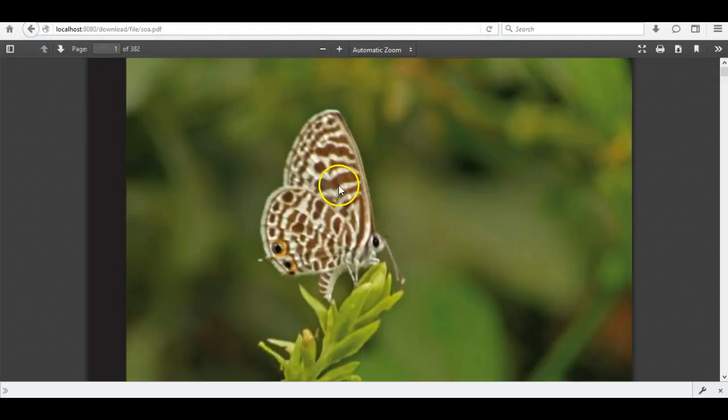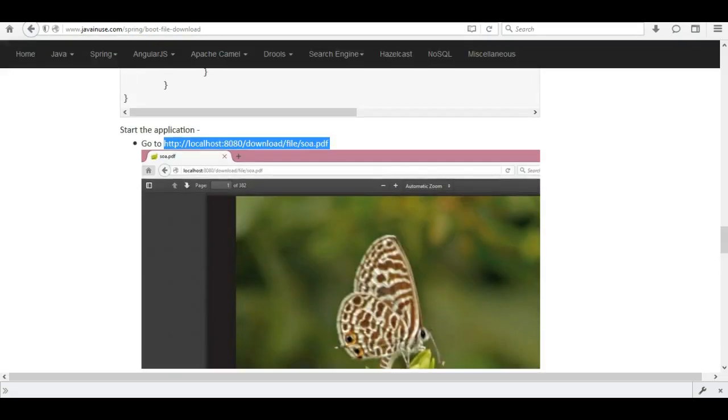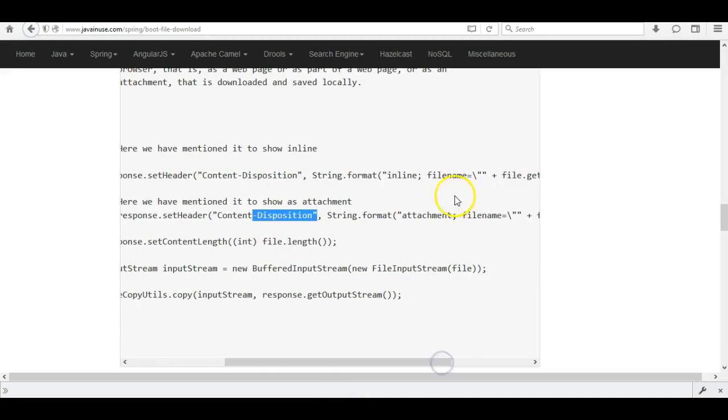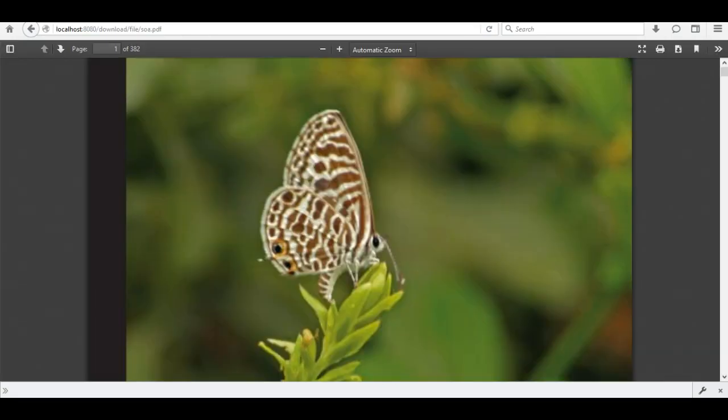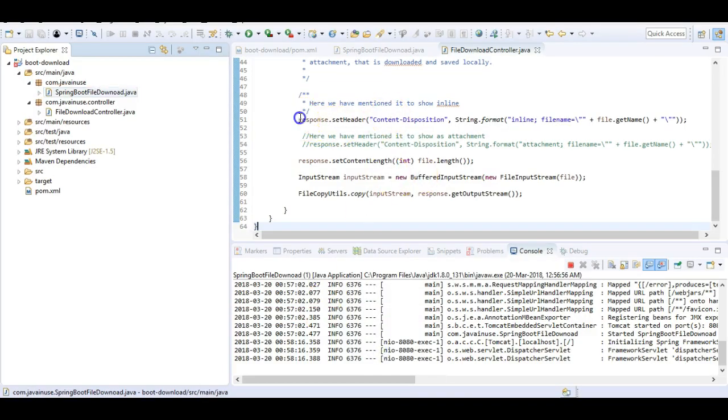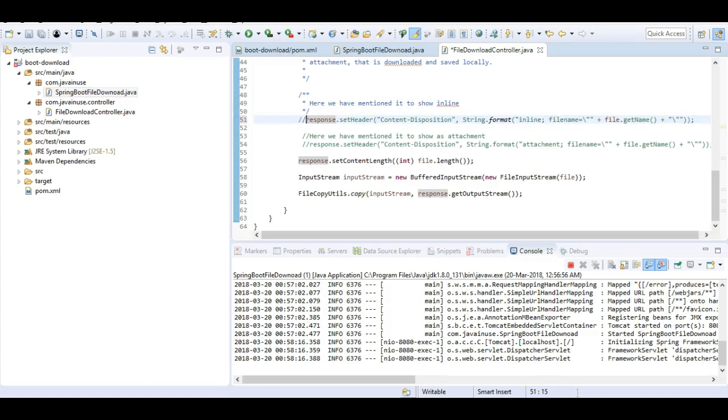So here we can see that it is showing the PDF inline. Next, if we want to show this PDF as an attachment, then what we'll have to do is, as told previously, give the content disposition as attachment. So let us do that. Comment this inline.